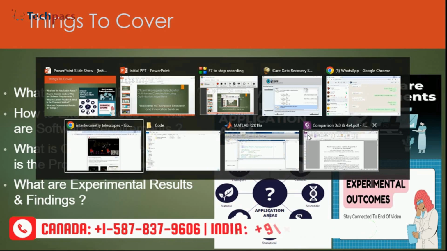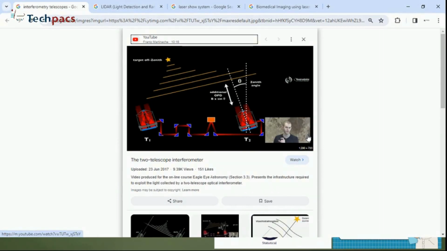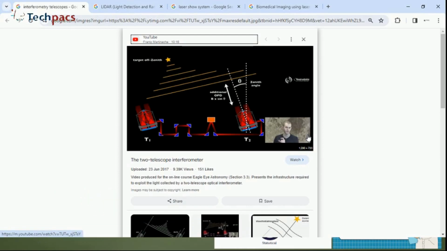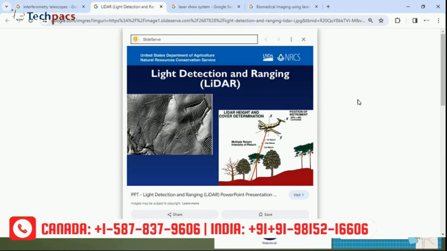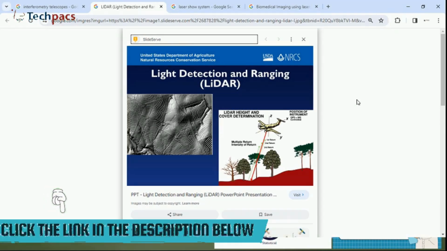As the application is the laser beam combiner, this is very popular in the telescopic interferometer. So the application that we have designed is also specifically for telescopic interferometry, where beams are combined by selecting different waveguides. Also in lidar systems, where light detection and ranging can be done by using laser beams, because obviously laser beams can be combined in order to get better results.